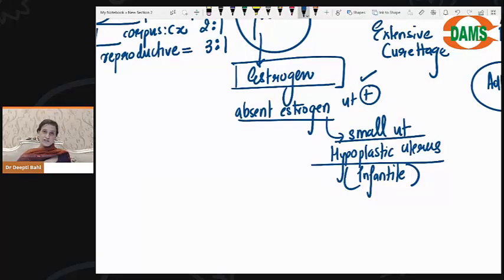Super important. When I am going to do disorders of sexual development with you, or topics like primary amenorrhea, if you don't know these concepts, those topics are going to be very, very difficult for you. So understand the concepts very clearly. For formation of the uterus, estrogen is not required. But for growth of the uterus into an adult uterus, hormones are required. So in the absence of estrogen, the uterus may be present, but it will remain small. So we say hypoplastic or infantile. That was the clinical significance because of which I had to tell you that the uterus grows.